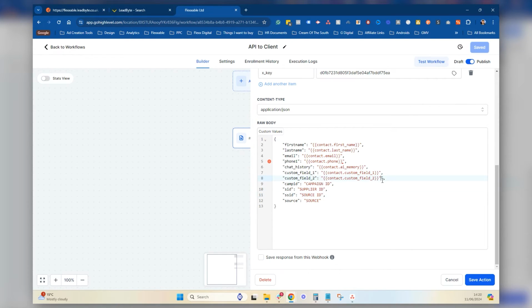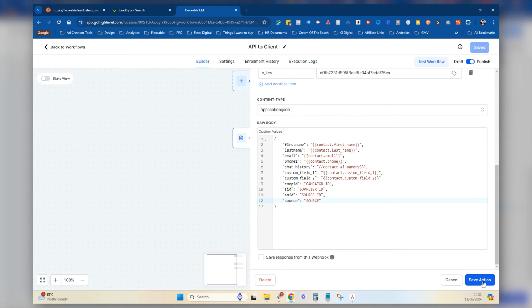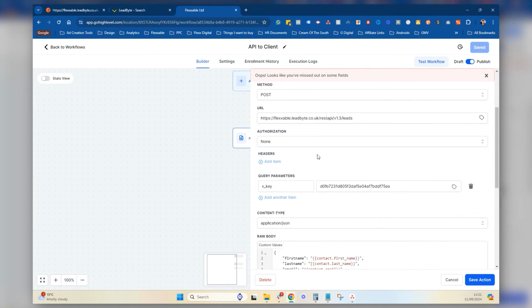Make sure this is all color coordinated as well, which is pretty good. So then we just want to pop that there. Cool. So that's all sorted. So this will tell you if there's any issues with the code. I'm just going to go and amend this here now as well. So it's custom field. Cool. So I want to just save that. Let's see what field I missed.